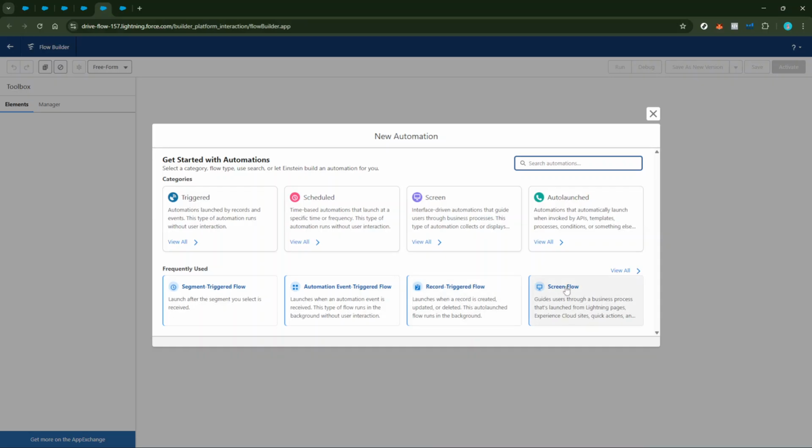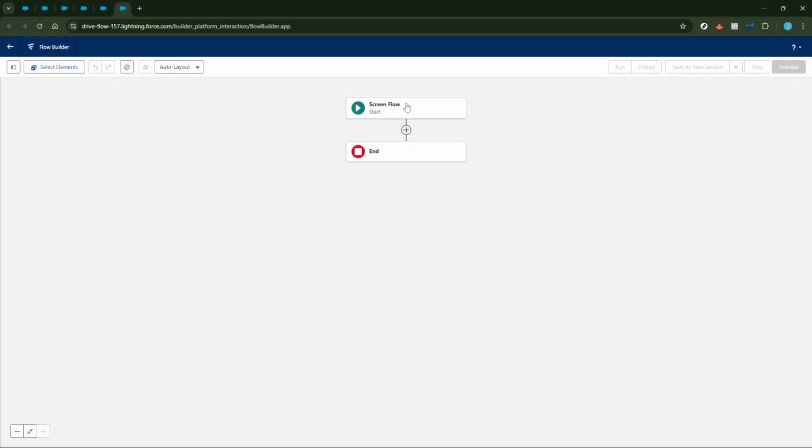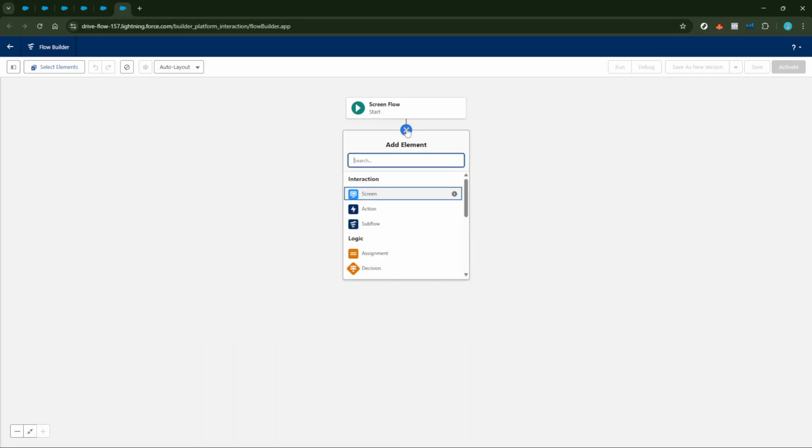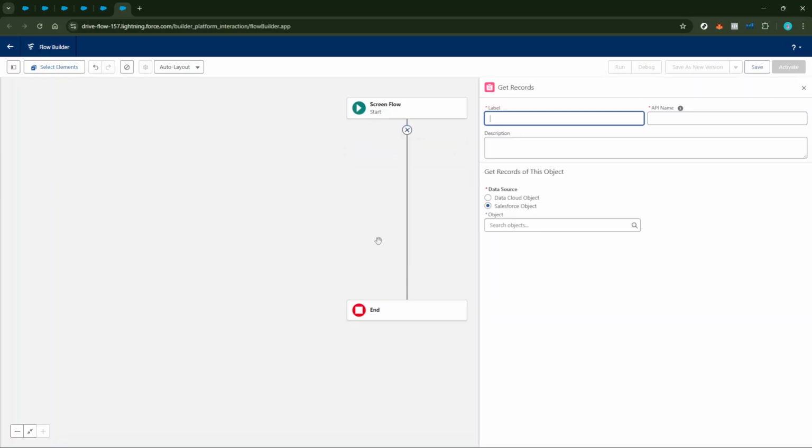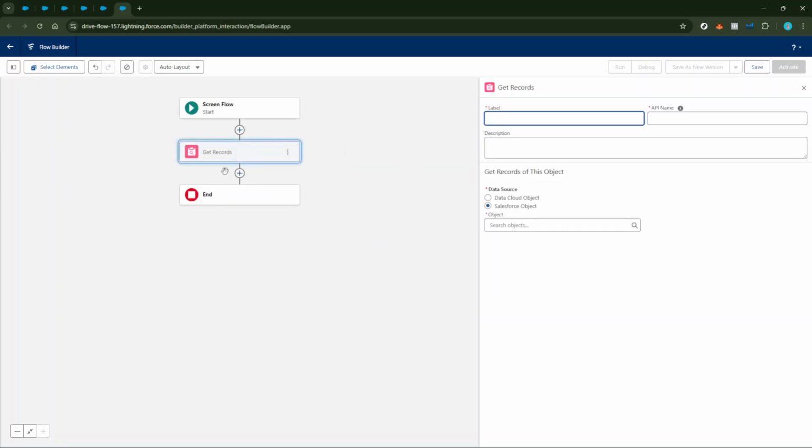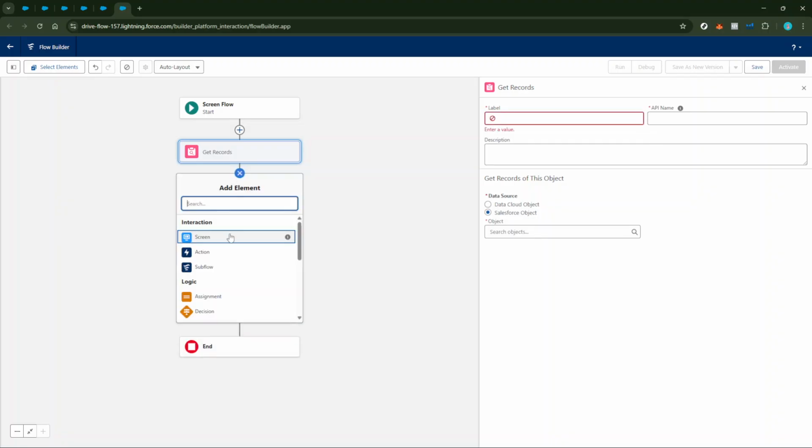With your flow type selected, it's time to bring in a Get Records element. This element is crucial because it fetches a collection of records that your loop will process. Think of it like gathering all the data points you will need lined up for your loop to access. Next, incorporate a loop element. What this does is enable you to iterate over the collection of records you just fetched. You essentially walk through each item one by one, like flipping through pages of a book.